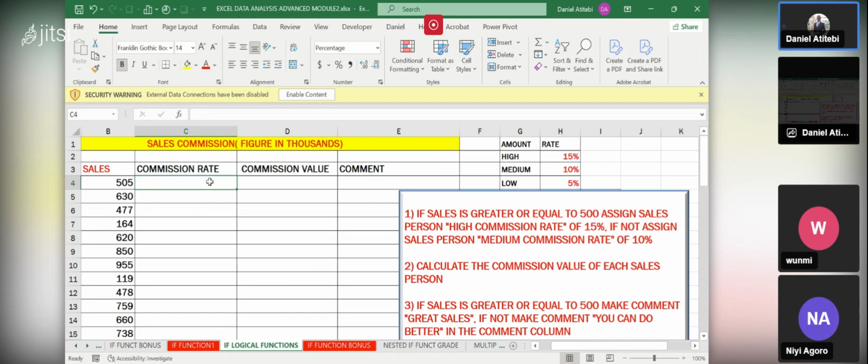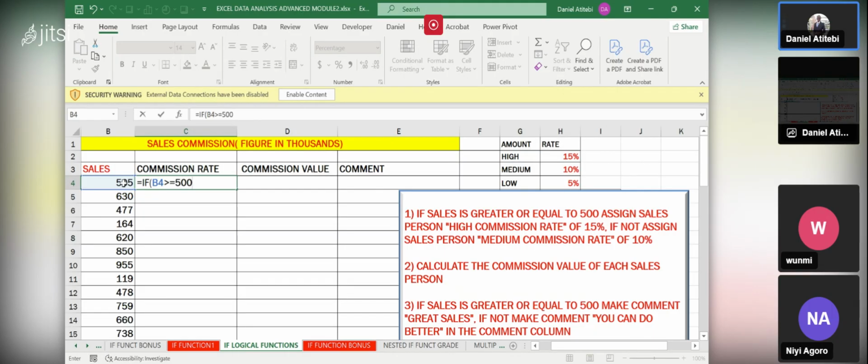Let's follow this. That's the way I write this question number one. You say IF equal to IF, just follow it. I'm trying to convert it to an equation. If what? The sales, where is the sales? Sales is in column B, row 4. I click it, sales. You can see. If sales is greater than or equal to, when you say greater than or equal to, it means at least. That's what it means.